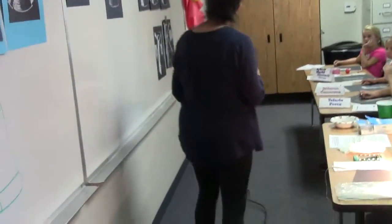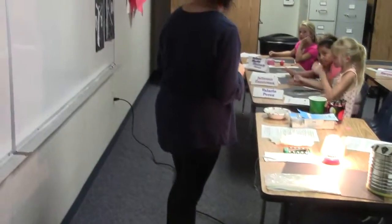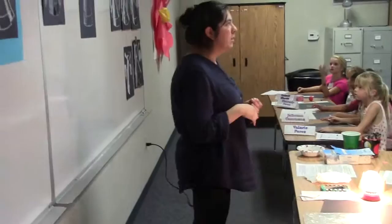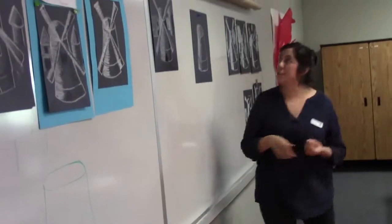Okay, so what's missing from our windmill? The door and the houses and the detail. Okay, so the windmill blades, right? We're missing our windmill blades. What letter do they remind you of? X. An X. Okay, so that's what we're going to do.